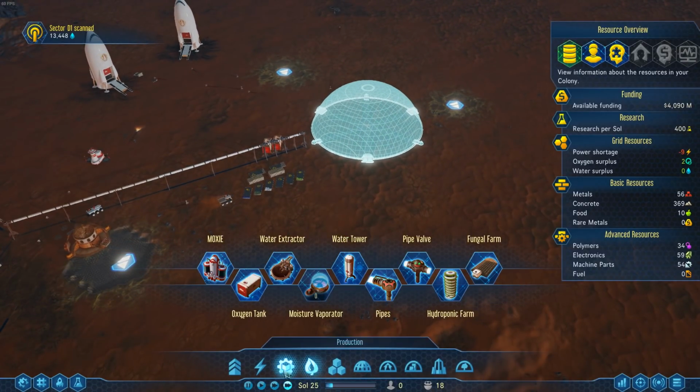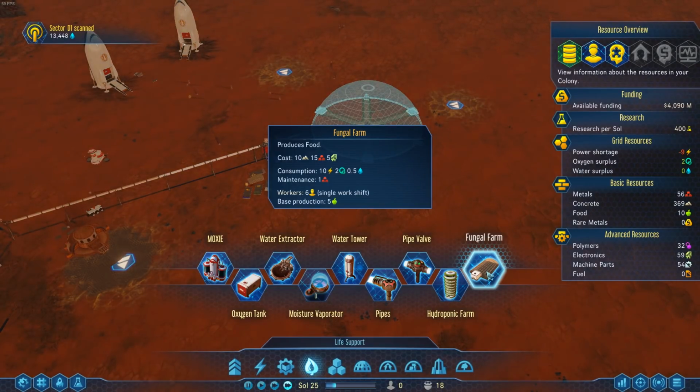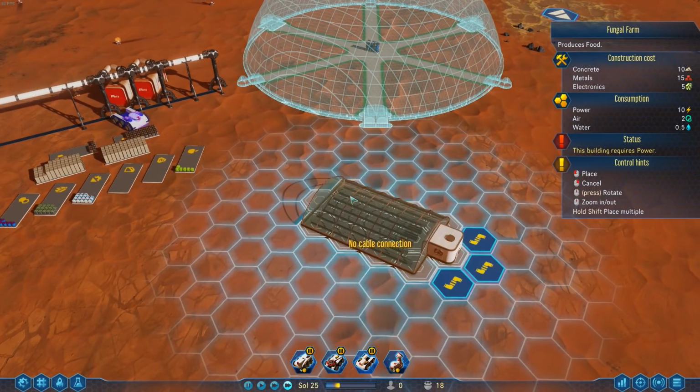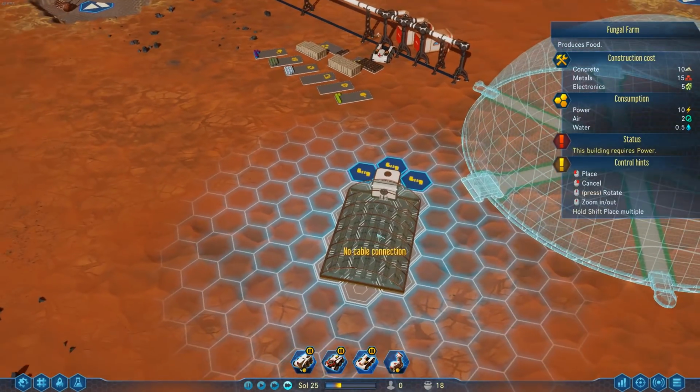Let's see, here, is it one of you? Fungal farm. Produces food. So people work on a shift and it makes 5 apples. 5 food at least. It costs not too much. Maintenance is just metal, so that's fine. It requires water and oxygen and power. So, okay, I think a couple of these coming out of here is probably the way to go.